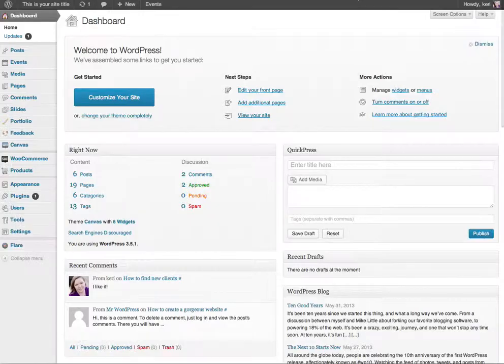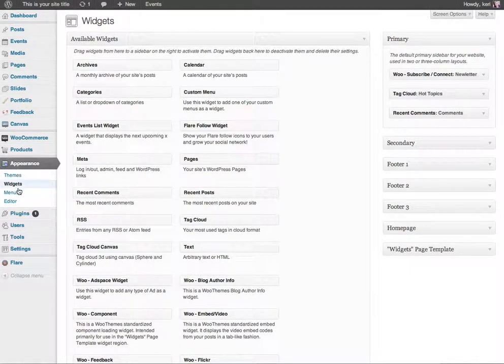Okay, so if we go back to our WordPress administration dashboard. So first of all, you'll need to go into the widgets editing area. So going down the left hand column, if you open up appearance, and then there's a sub menu there called widgets. So if you just click on that, so it's appearance and then widgets. And as you can see in the middle here, you've got a box which is called available widgets. So that's literally the widgets that aren't being used at the moment, but you have the option of using them on your website if you want to.